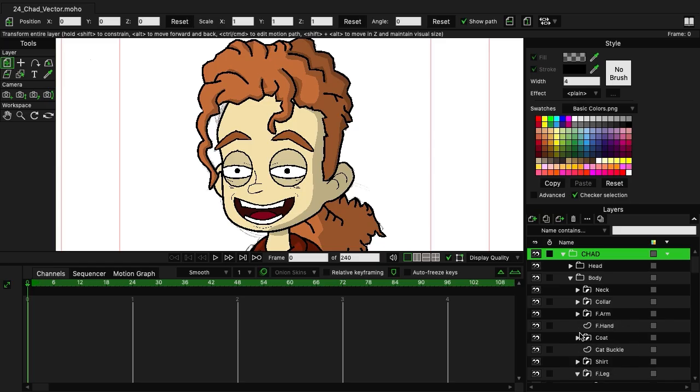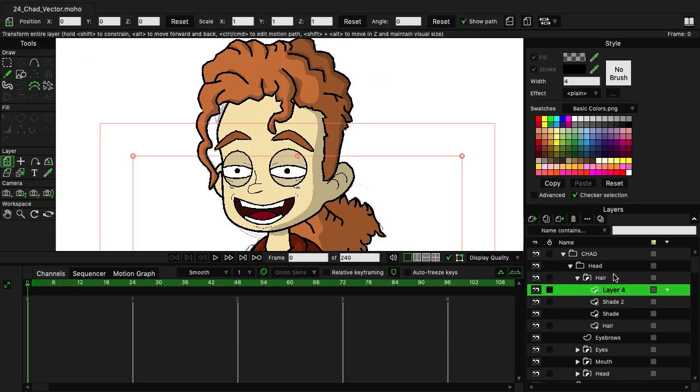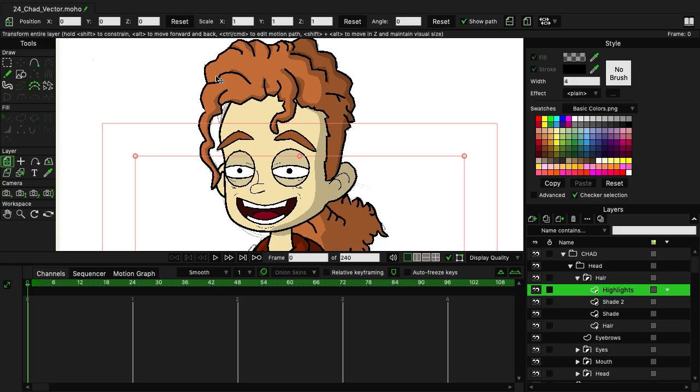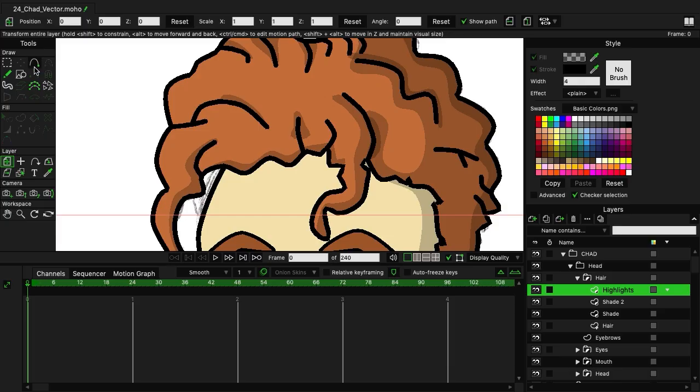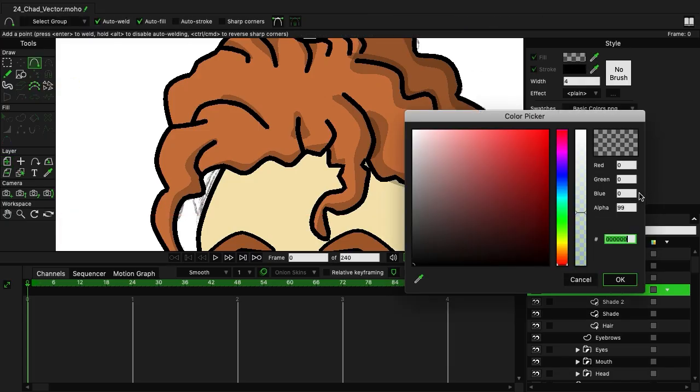Let's locate the hair. So under head, we can find hair and drop that down. We have 2 layers of shading. Let's go into that group and make a new vector, which we can name highlights, and then hit enter. So now let's just move over here, and I'm going to grab the add point tool. And for my fill color, instead of using black, we're going to go all the way up to white. And it's going to be slightly transparent like the shading. I'm not sure if we're going to keep it here, but once we start drawing, we should be able to tell.